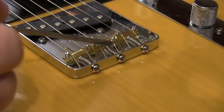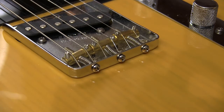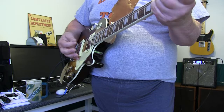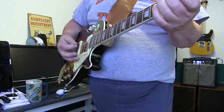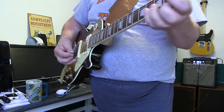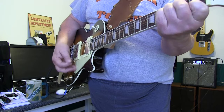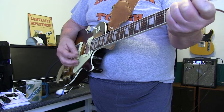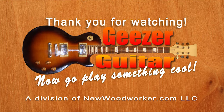I was fortunate with my Telecaster because I didn't have to bend the screws to get the intonation right on all six strings. Now, just about any guitar can be tuned to sound good when you're playing individual strings, but it's when you start playing chords — especially those down by the nut — where things can go out of whack. This guitar had a big problem with those chords before I set the intonation. Now its biggest problem is still me. You go on and set the intonation on your guitar — I'm gonna go on trying to fix me.